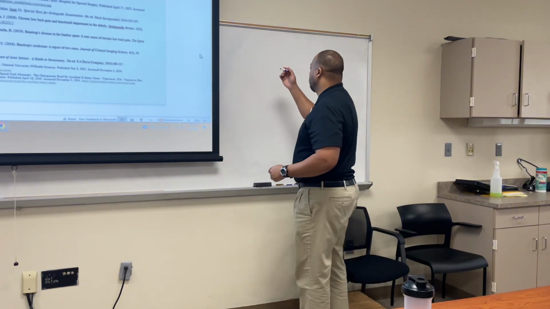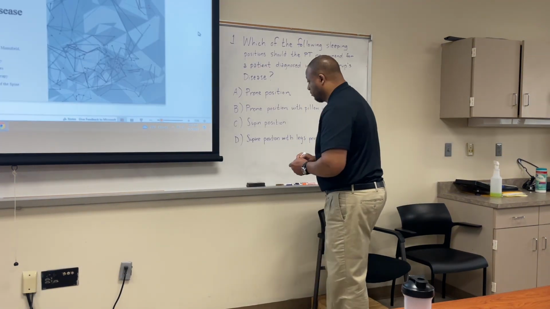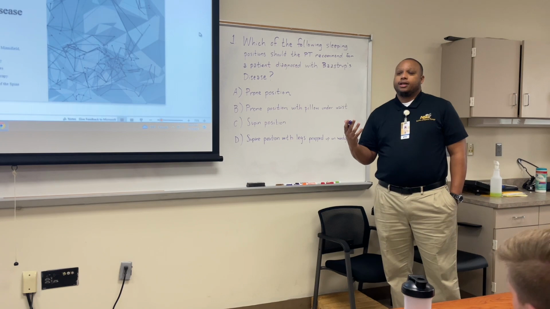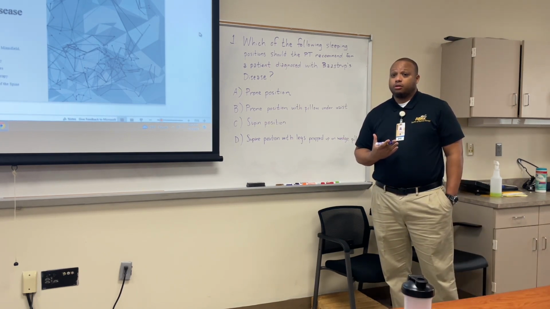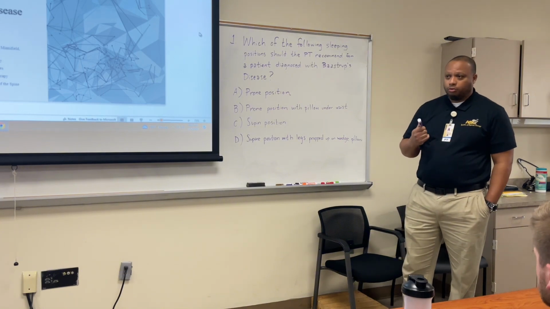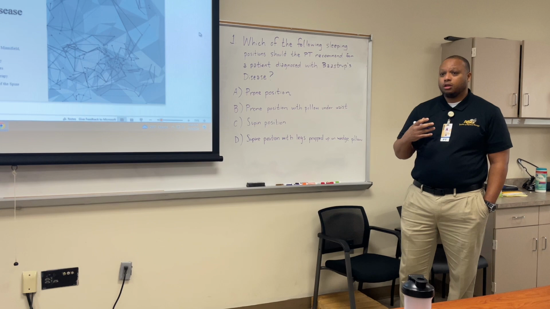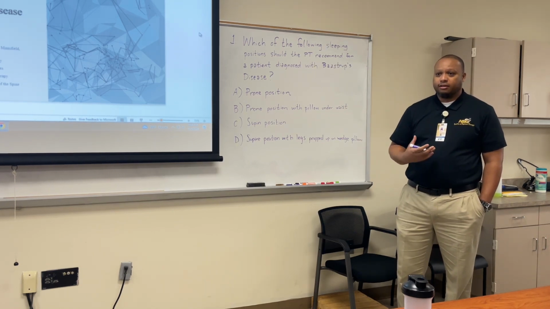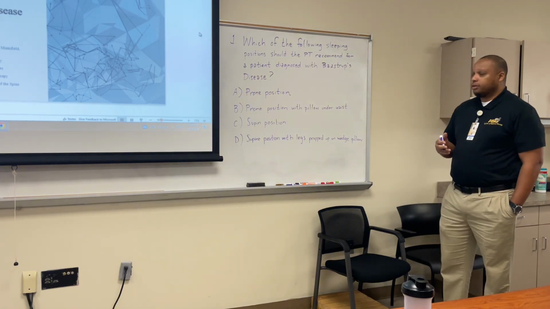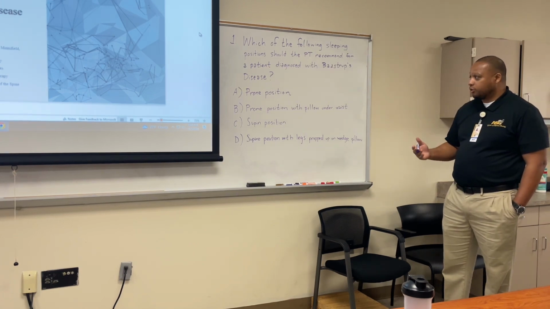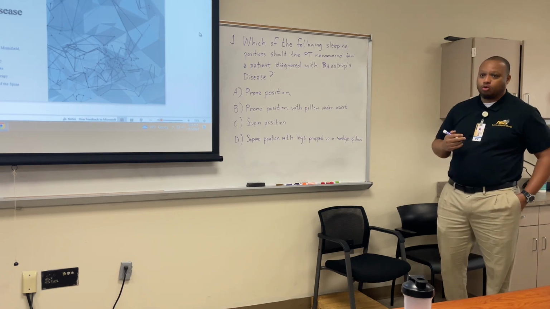So now, I'm going to give you an example. You have to extrapolate from the content that was presented and the content that is in the book. So on written exam 1 in this class, some of you struggled with interventions because you struggled with extrapolating content. So for example, which of the following sleeping positions should the PT recommend for a patient diagnosed with Baastrup's disease? If you look at those answer choices, which would be the best answer choice?